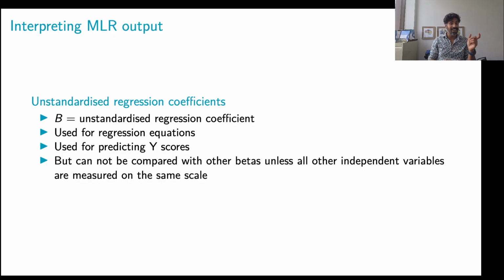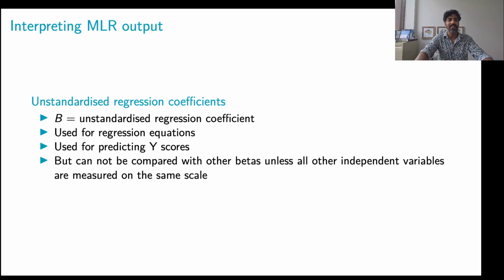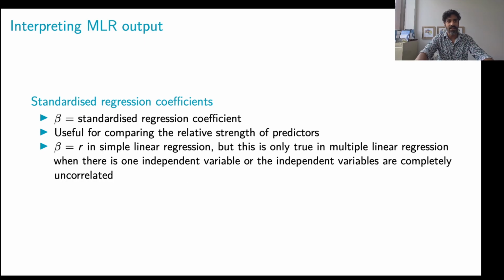So when we looked at that standardized example before, if we have multiple variables, then we can also start comparing the size of effects between them. We could actually say for brain health, age has the largest effect, followed by sex, followed by education. So we can actually quantify the difference between those measures. Sorry, standardized regression coefficient, that's what this is. So you have the B, and then here you have beta, standardized regression coefficient. It's useful for comparing relative strength of predictors.